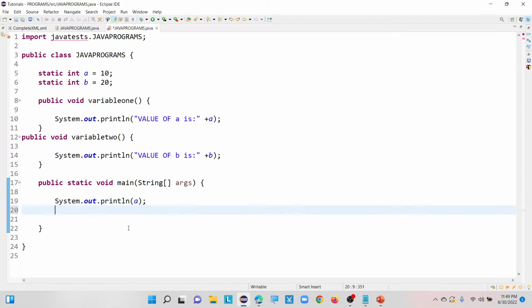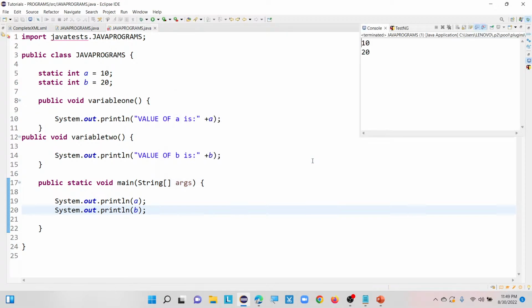I am able to print those static values directly in the console without creating any object. But here I'm not printing anything, so it is not useful if we write like this.